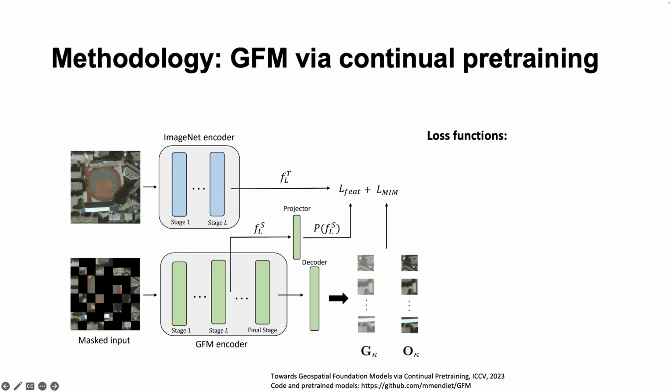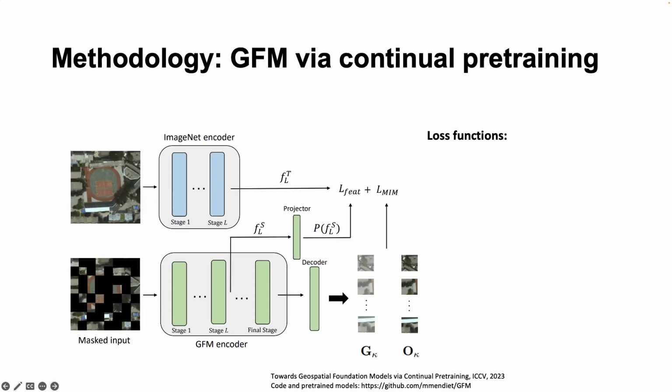The next thing we do is the pre-training itself. For the pre-training, we use masked image modeling. It is a very popular way to do pre-training, both in the image and in the NLP front. We mask some of the patches, and then it goes through an encoder, the GFM encoder, and then through a very light decoder that tries to reconstruct the masked patches. That's what the original masked image modeling is. However, pre-training from scratch really requires a lot of compute resources. So we try to leverage the encoder that's pre-trained on ImageNet 22K.